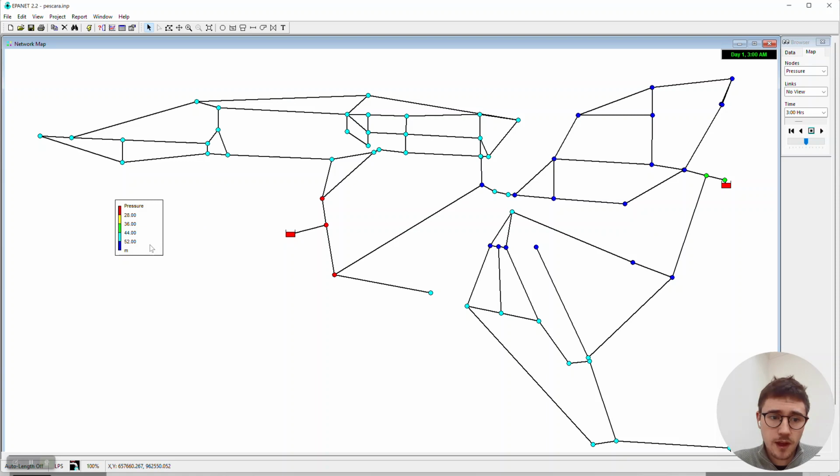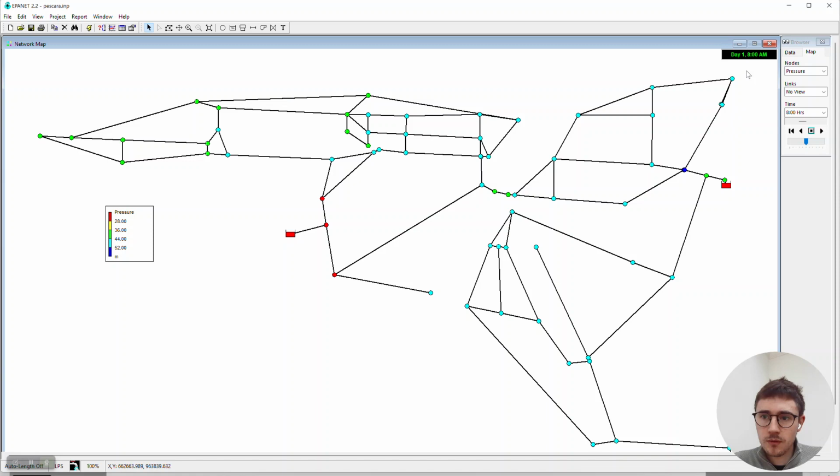So we can see here that we have the highest pressure in the northeast area of the network, and this becomes lower as we go to the different areas. So if we were to now change to 8 o'clock, we can see here that the pressure has, whoa. No, this makes sense. So the pressure is decreased. So lighter blue, slightly confused. Dark blue means largest pressure, and so the pressure is decreased between these different time steps, and this makes sense because we have more flow at the higher demand period, 8 a.m.